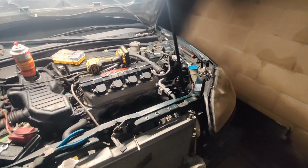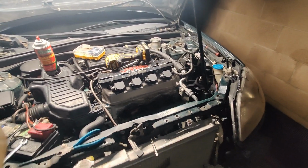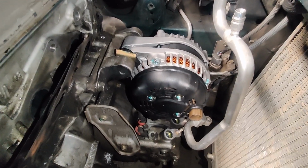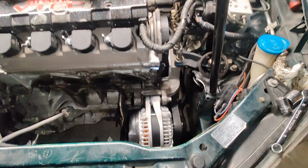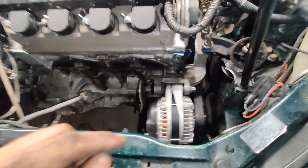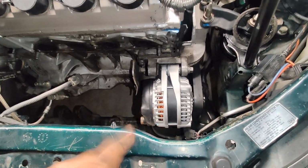All right, so the last clip you saw me tapping a hole, or tapping threads, into the alternator bracket for the alternator housing itself. And as we can see, it is in with a lot of custom work. All right, so let's go over the three things I had to do to modify this alternator to make it fit in my D17 Honda Civic.